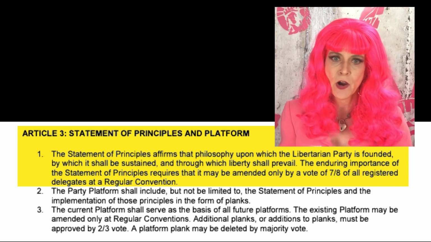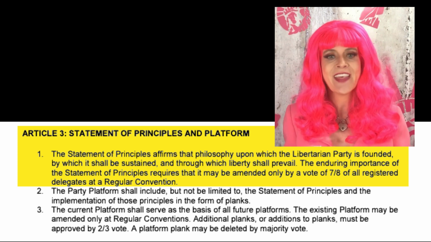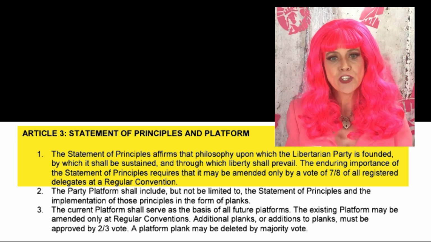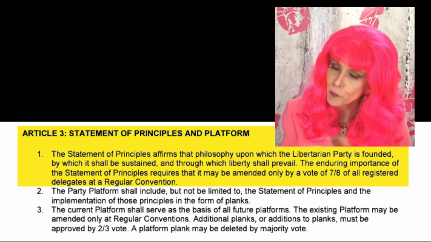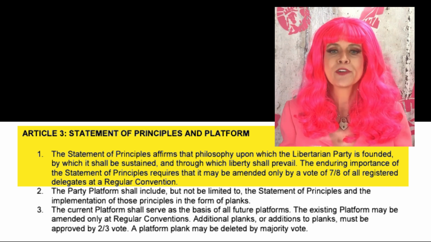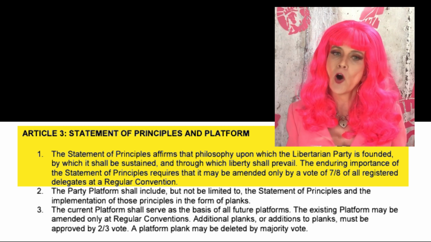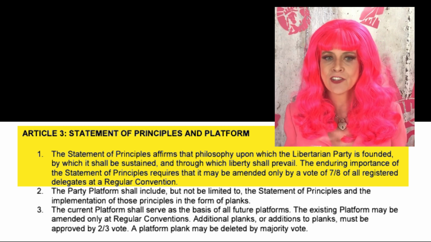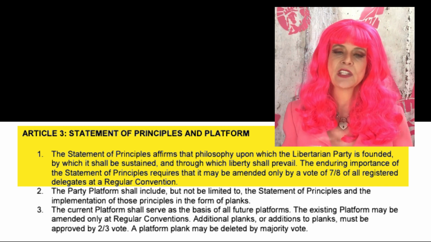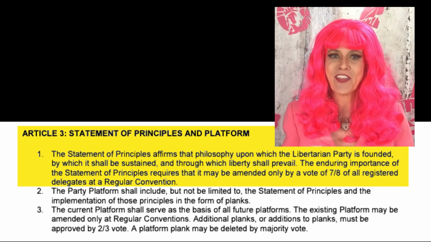And Article 3 of our bylaws tells us that the Statement of Principles affirms that philosophy upon which the Libertarian Party is founded, by which it shall be sustained, and through which liberty shall prevail. These principles are protected in the bylaws by requiring a 7/8 vote of all registered delegates at a national convention to modify them, and they have not been modified since 1974. So you could say we're pretty serious about that.